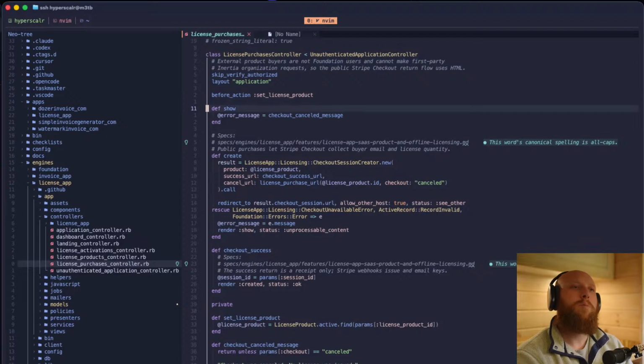Anyone should be able to go to the page to buy a product. They should be able to check out. Yep. Okay, so that's just a receipt. The webhooks are authenticated.